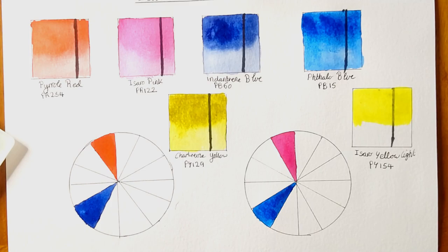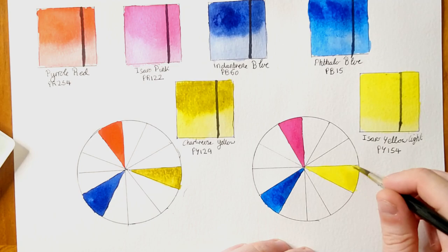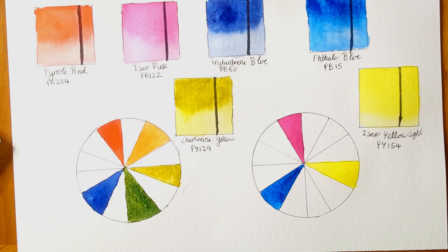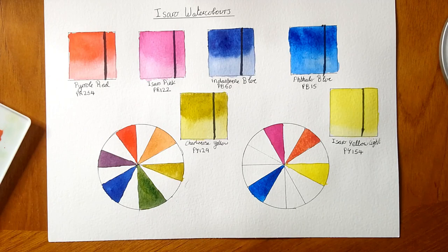As you can see from the swatches here, they are really bright and vibrant colours. They've got a really nice pigment load, and they're mostly transparent, the colours that I've chosen here. I've done two mixing wheels here, one with warm colours, one with cool, to see how well they mix with each other. And as you can see, they mix superbly with each other. You can get some really nice colours from mixing these colours together. So on first thoughts, these colours are really amazing. I'm really enjoying them so far just from swatching them out.